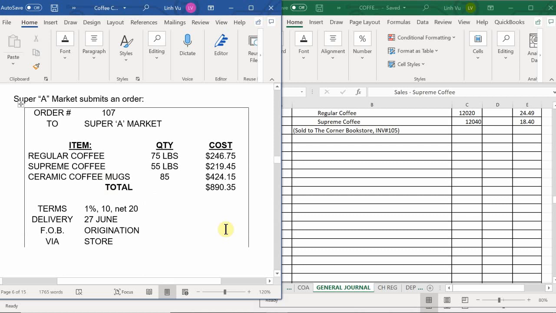A question. Go for it. Okay, so we use prepaid accounts and deposits for when we prepay on something or make a deposit, right? Correct. And in this case, this would be a liability because we haven't actually earned the income yet. Yes, because in this case they gave us money. What is the obligation that we have? We have to give them product, we have to give them service. So in this case, we owe them service. Good.